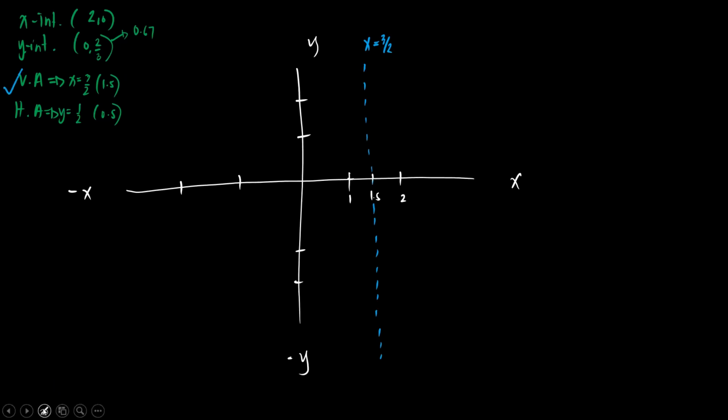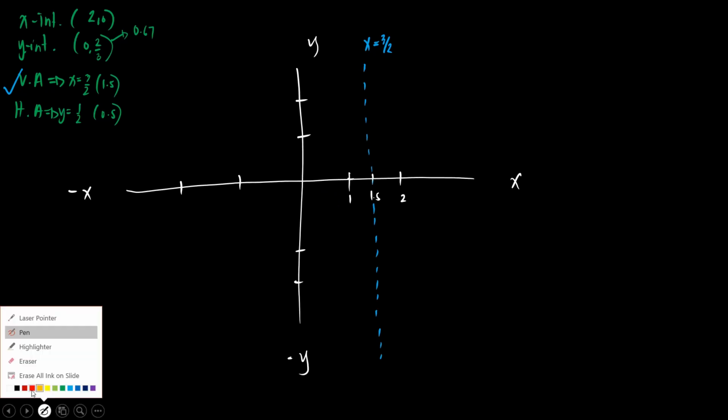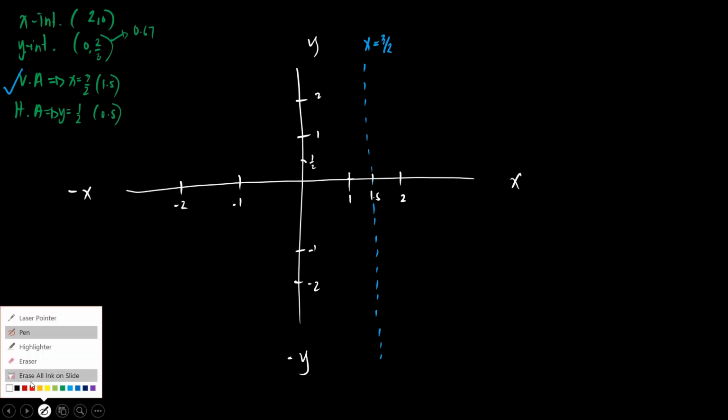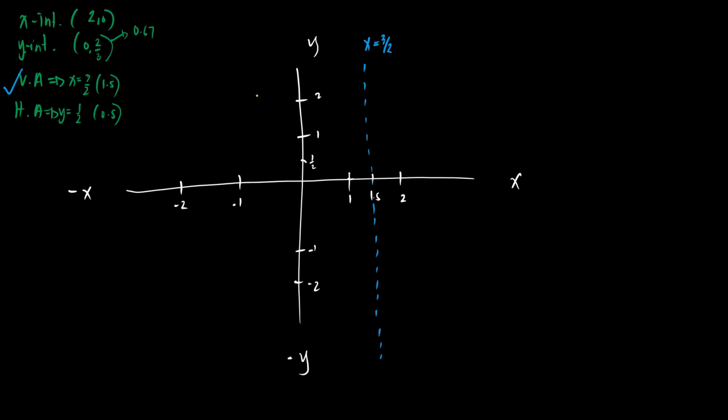Next, horizontal asymptote. Alam natin ang horizontal asymptote natin ay y is equal to 1/2. So, nandito yan. Ito si 1, si 2. Let me label it first. So, nandito siya si 1/2 or yung 0.5. Now, let's plot the horizontal asymptote. So, dahil y siya class, pag ganito po. Horizontal siya ha. So, y is equal to 1/2. So, we're done with the horizontal asymptote.